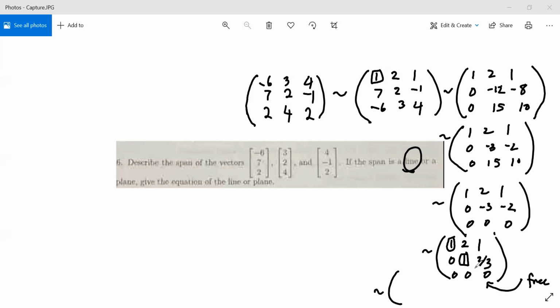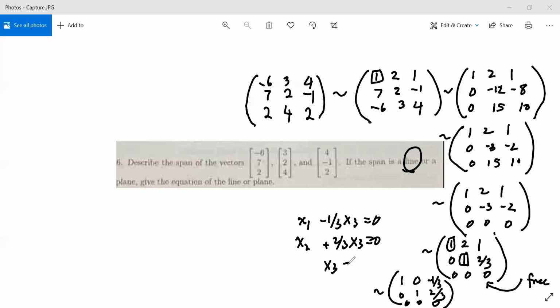So just multiply the second row by 2 and add it to the other one. So like 1, I'll add it to the first one. This is 0, and this will be -4/3. Add it to 1, that's -1/3. And then you can just keep this the same, 0, 0, 0. If you want to find the equation, then just rewrite the equation. X1 minus 1/3 x3 equals 0. X2 plus 2/3 x3 equals 0, and x3 is free.